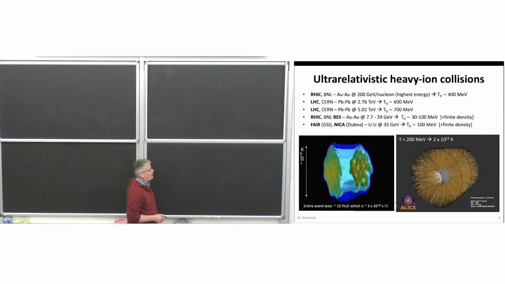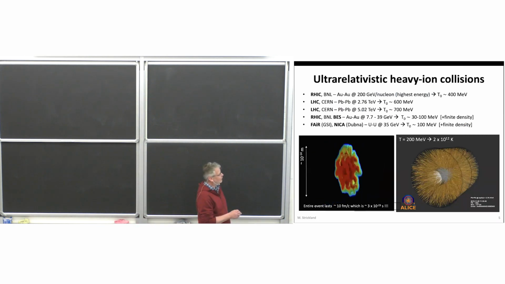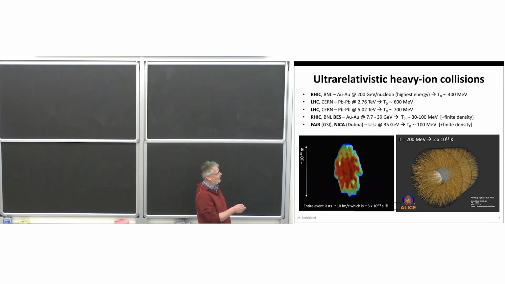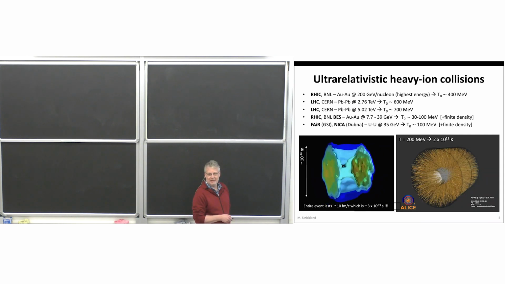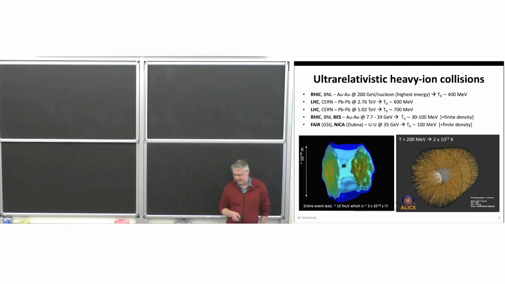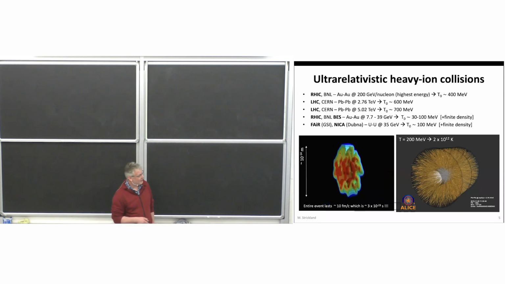Now, as I mentioned, there are experiments going on. RHIC collides gold nuclei on gold nuclei at 200 GeV per nucleon. Remember, there are roughly 200 nucleons in each of these nuclei, so this is a 40 TeV collision. It's the highest energy collisions ever. Don't tell your high energy friends that, but it is.